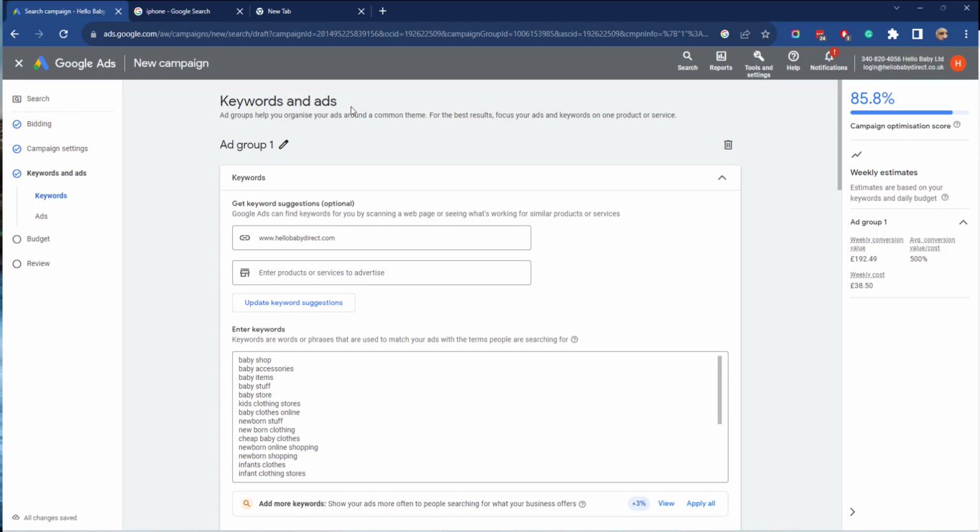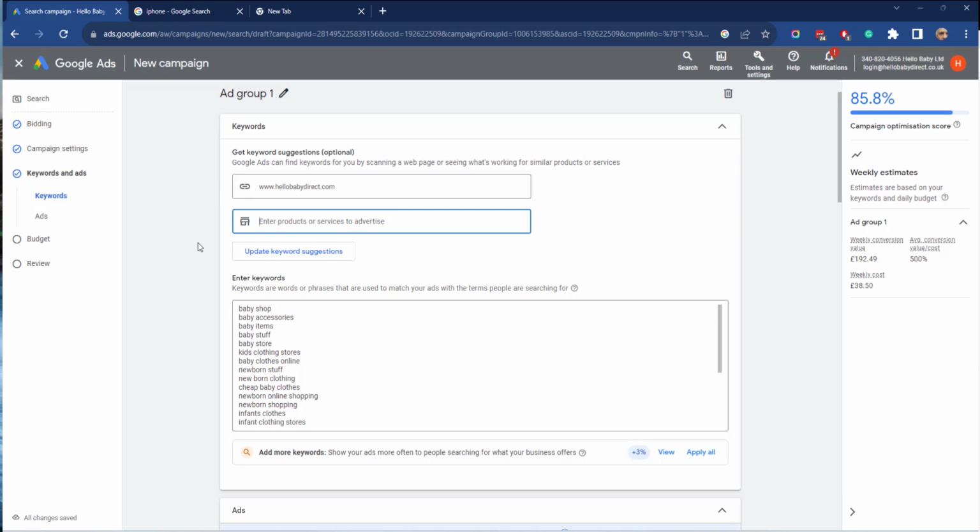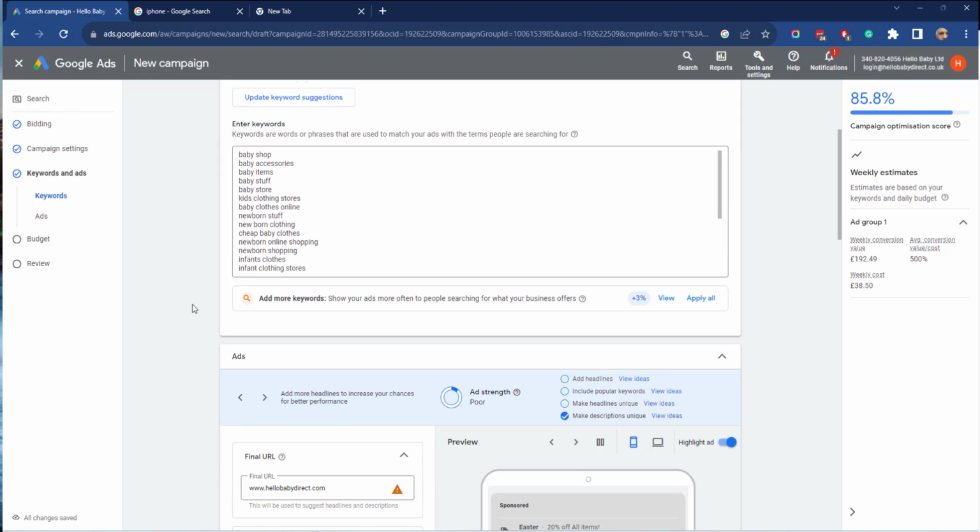At this point, we now need to select the keywords which we want to trigger our ads. In order to help us set up our ads easily, Google is giving us options based on the content of our website. To create the ad, we will select these keywords and also use different matching types to improve the targeting. In another video, we'll be going through keyword selection, so I won't go into too much detail here.